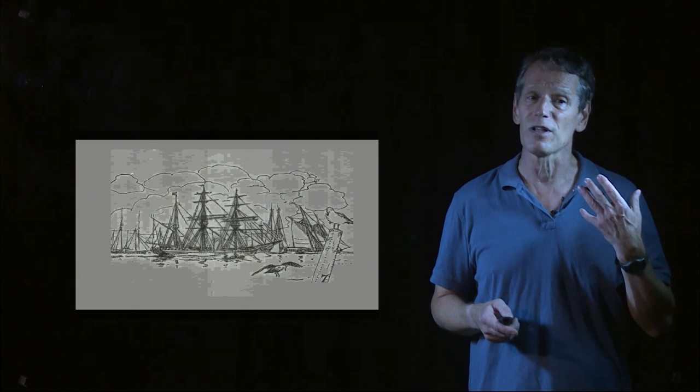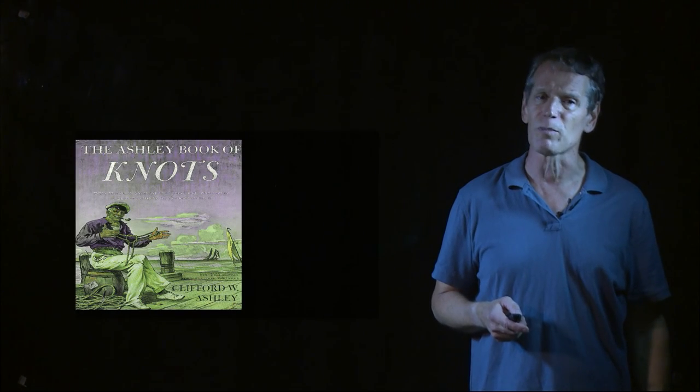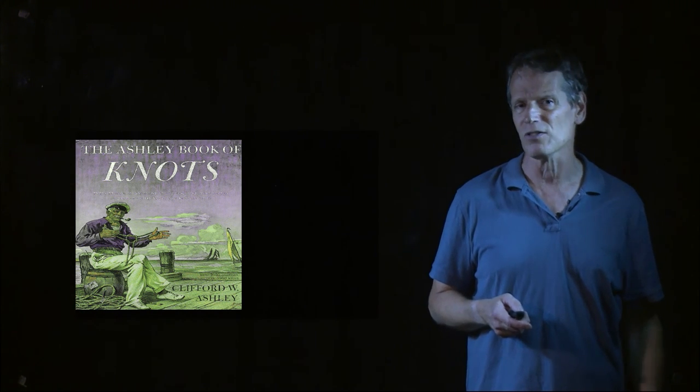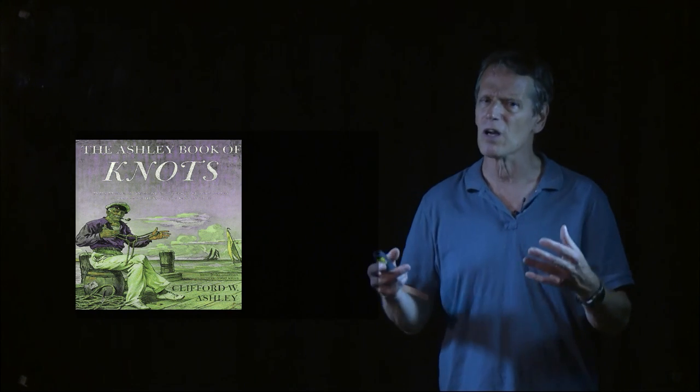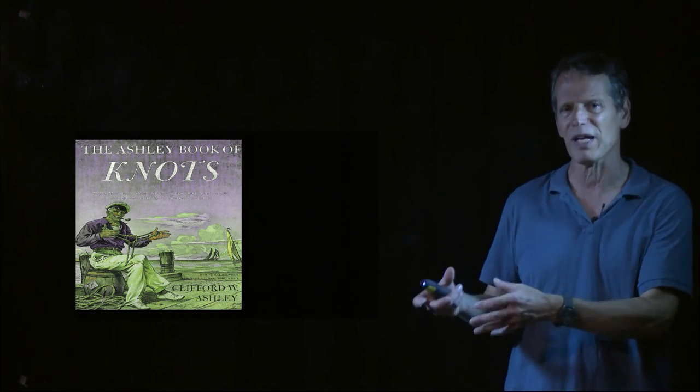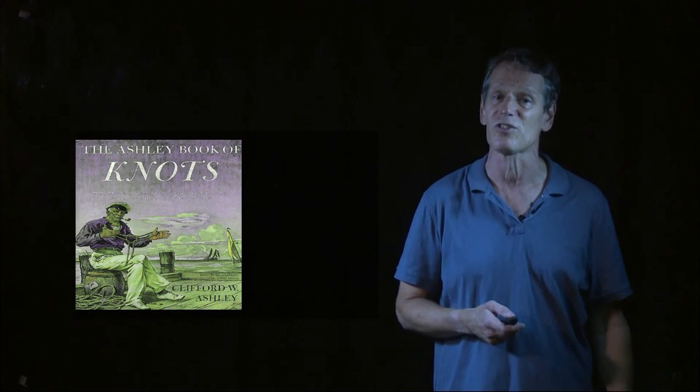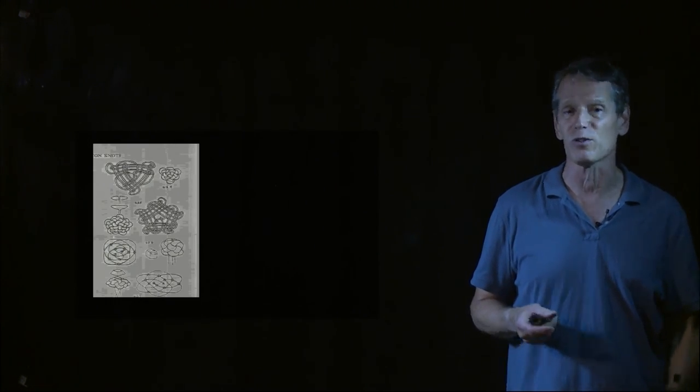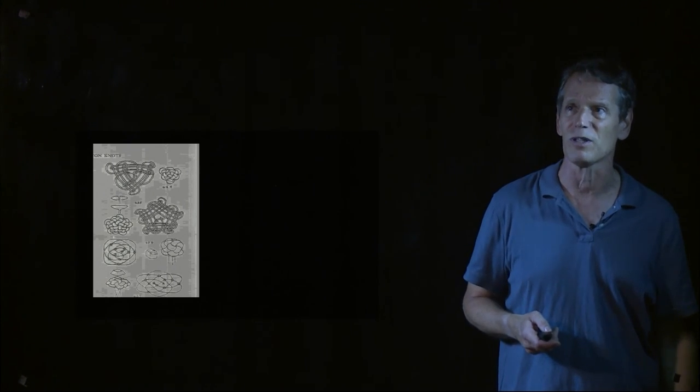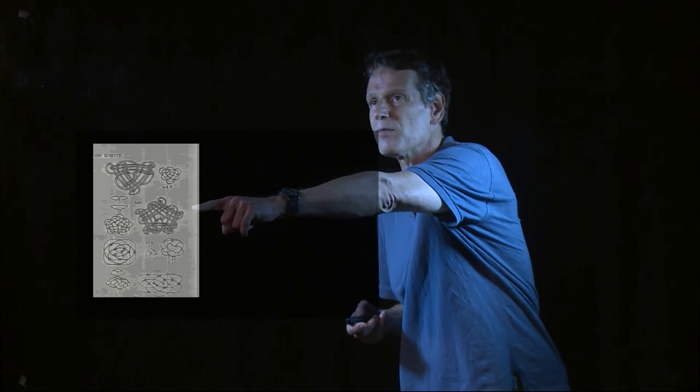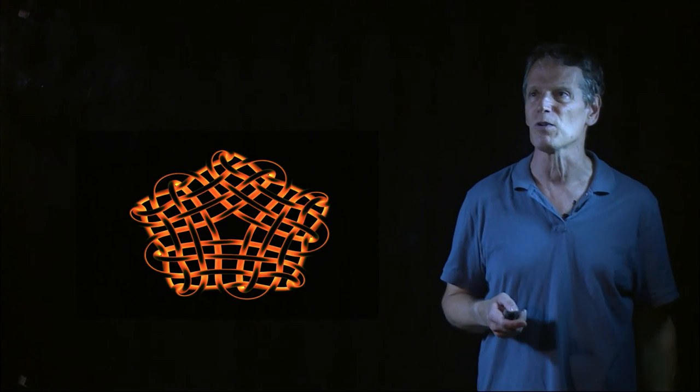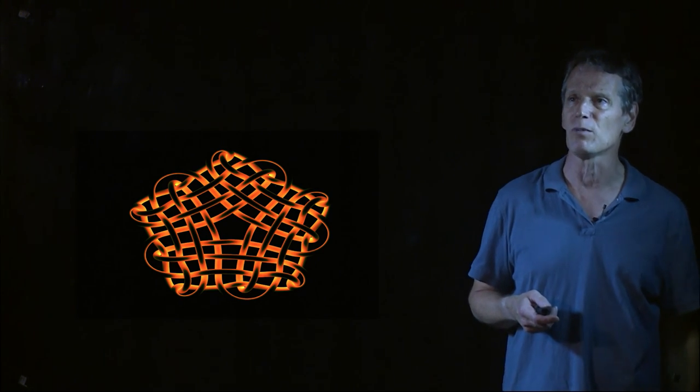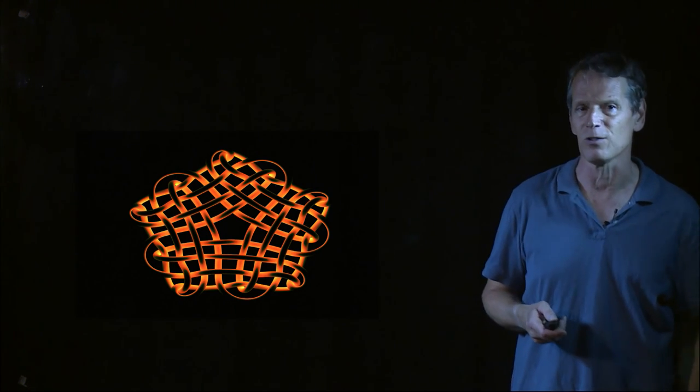Now, of course, everybody knows that knots get used a lot in sailing. And this is a book, it's a wonderful book from the mid-1940s, called the Ashley Book of Knots. And in this knot, Ashley actually went through and he talked about all kinds of different aspects of knots. Knots that bakers use, knots that surgeons use, but in particular knots that sailors use. And so you can go to this book and open it to any page. And when you do so, you'll see all these beautiful pictures of knots. And so in this particular picture right here, you see a knot right here, and it's sort of in the middle of the page right there. And that one was used to create a beautiful picture of a knot. This is from a program called Knot Plot by Rob Sherain, which is this self-illuminating knot that you see in a picture like this.